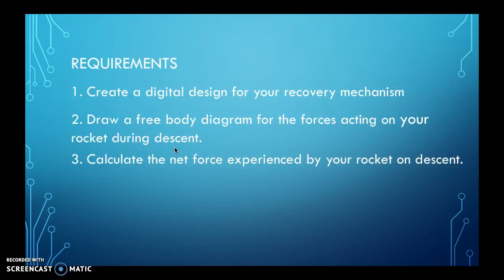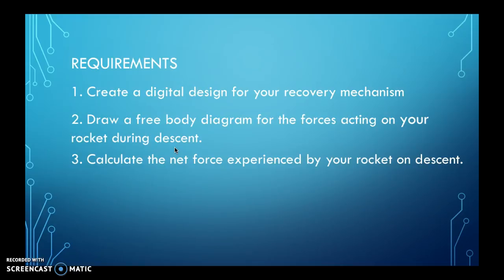So this is a pretty short module. It should be one of the easier ones, especially since we've mostly covered all of the different aspects again within this module. The first thing you're going to need to do is create a digital design for your recovery mechanism. Again, I need to know the dimensions, materials list, and assembly procedure so that you can include those things in your infographic.